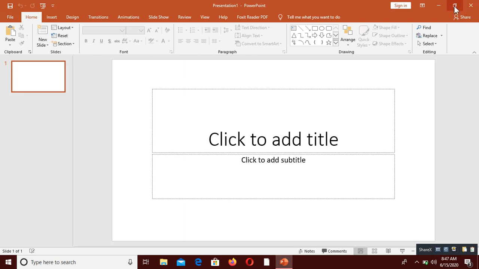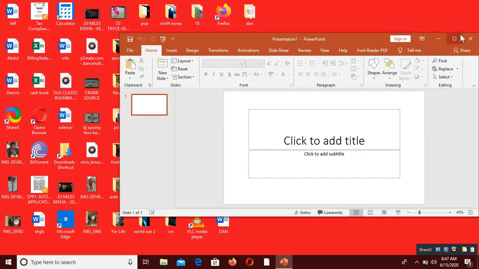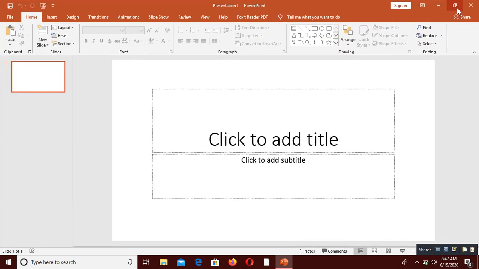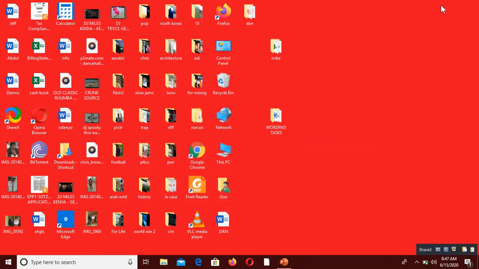This is to restore and to maximize. So there are two buttons, restore and maximize. Then we have minimize. In case you want to do other activities, you can minimize that PowerPoint window. If you minimize that window, you can still get access to it on the taskbar. Remember, at the bottom of your screen we talked about the taskbar.